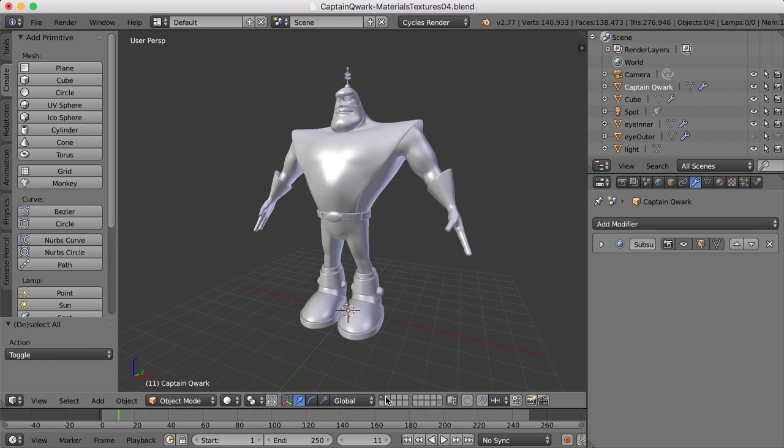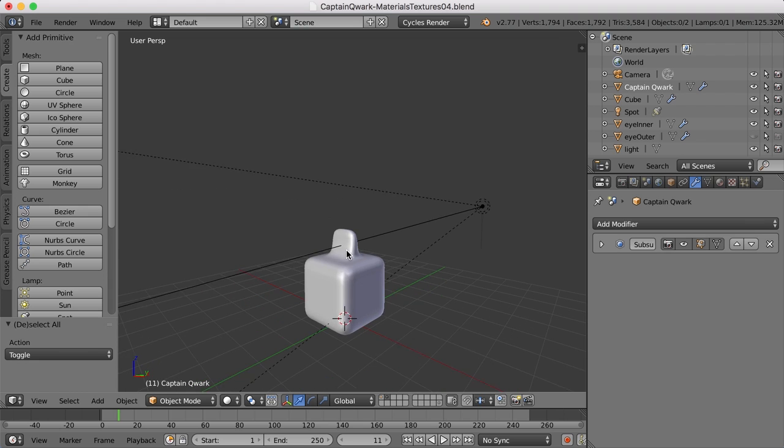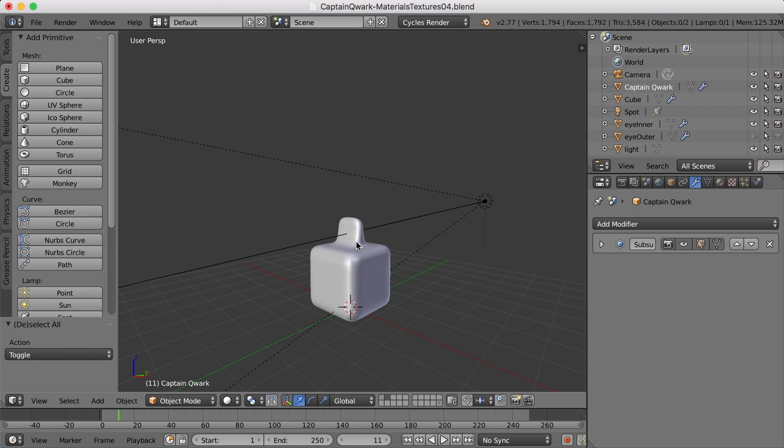What I've done is I've created on layer 2 this kind of test scene. And what I'm doing here is shining a spotlight at the back of this object. And as we create a subsurface scattering shader, we should be able to see some of the light come through this part here. And the subsurface scattering is like the light that would come through your ears if the light was shining behind you, or if you put your hand over a flashlight, and how the light goes into the hand and kind of scatters. So since Captain Qwark doesn't have any ears that we can test this on, I figured I'd go ahead and set up a scene like this to do the testing, and then apply the skin shader to Captain Qwark.